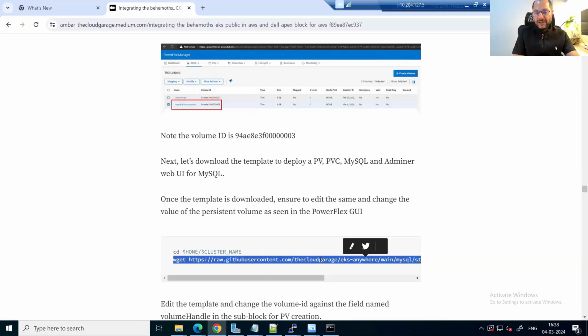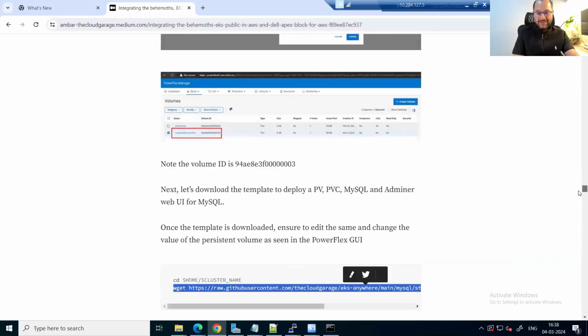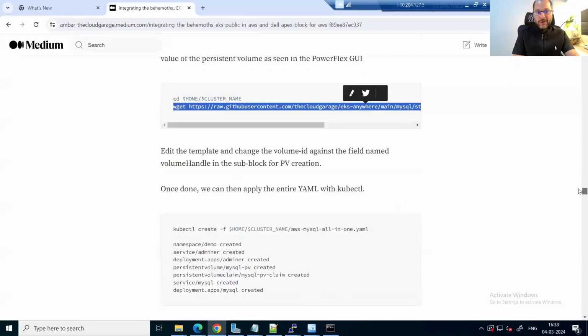You can use any workload as long as you retain the storage class of PowerFlex SC and provide the volume handle as the volume ID that we just created. It should be all good.